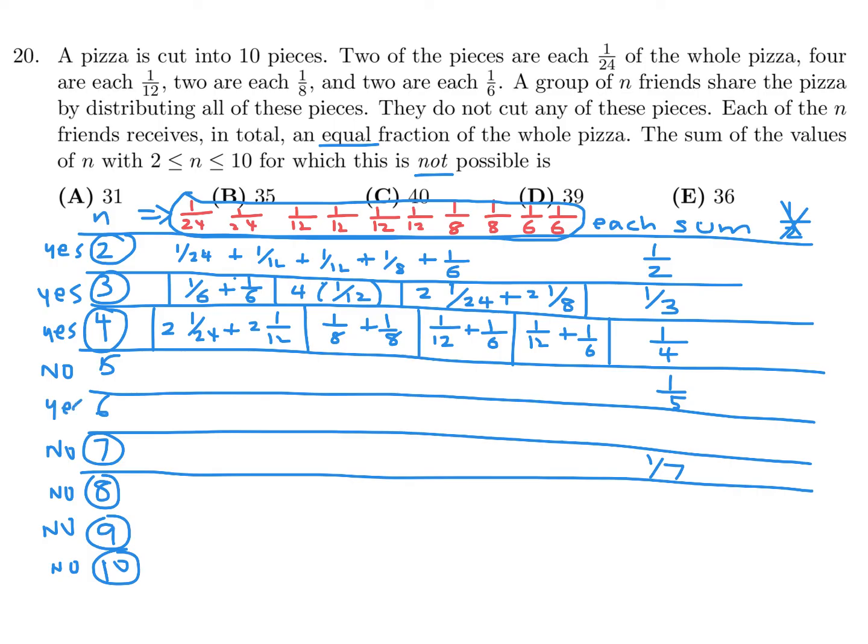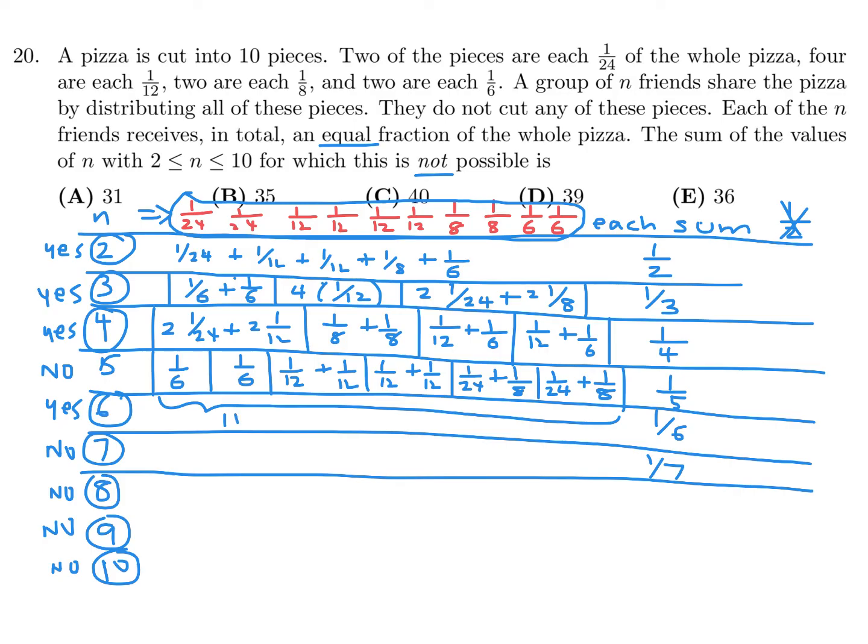6 is a yes. You can get 6 people to have 1/6 each. One person gets the 6th, another person gets the 6th, so those are fairly easy. Another person gets the 2 of the 1/12s. The fourth person again gets 2 of the 1/12s. The fifth friend gets a 1/24 slice and a 1/8 slice. And the sixth friend, the same thing, 1/24 plus 1/8. Oh, sorry. This should have been here in the 6th category. All this should have been here. You understand. No big deal.